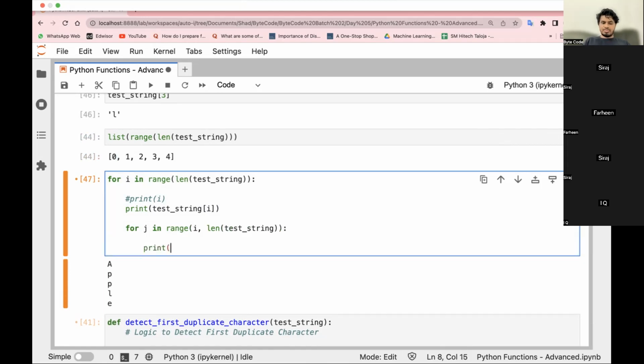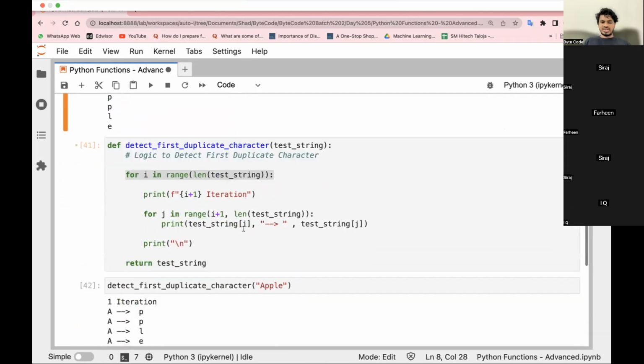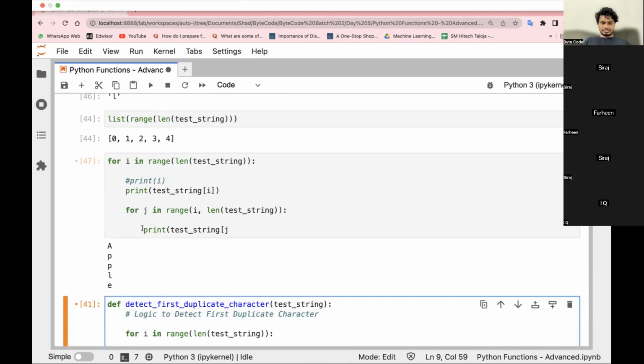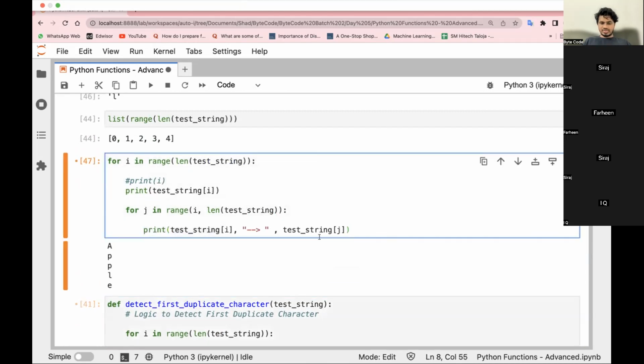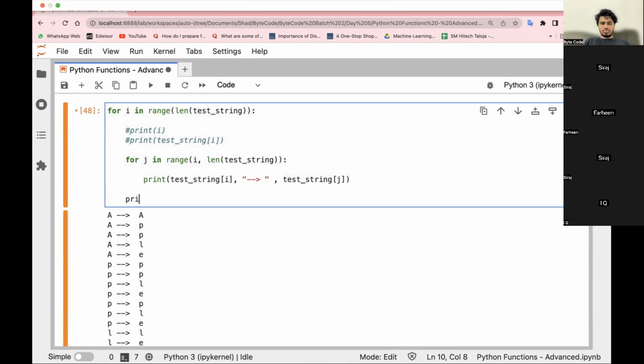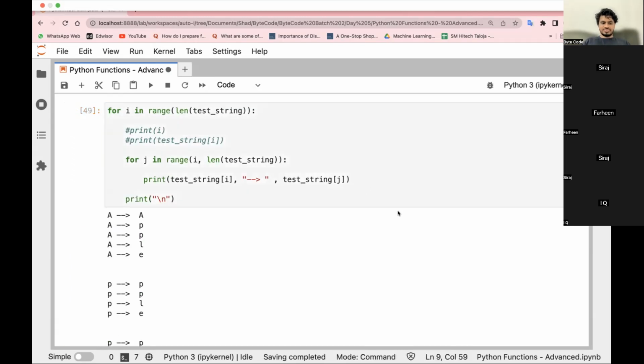If I now say print test string of j, or let's say even if I do something like this, and if I omit this, you will see, and for further clarification, let me add this.